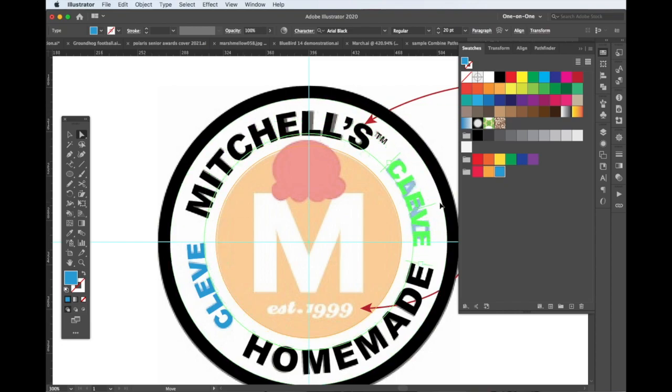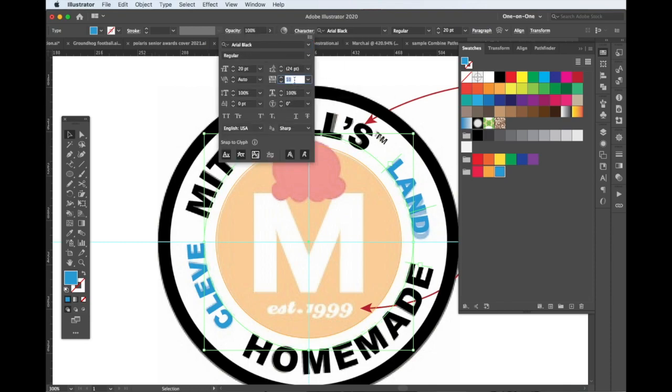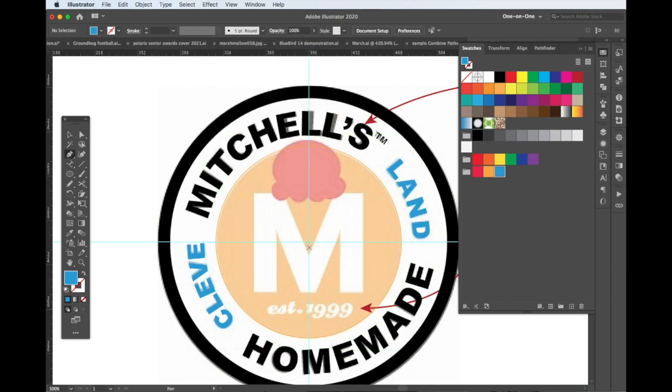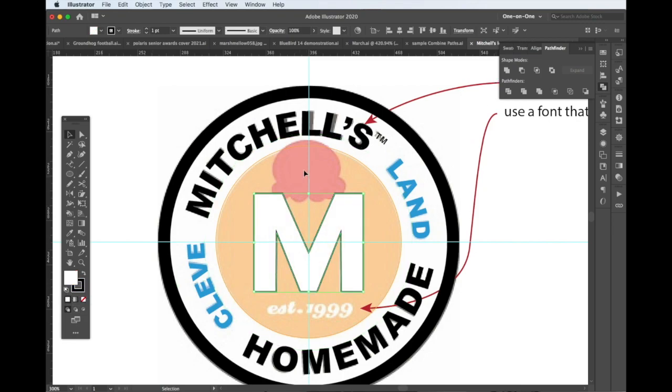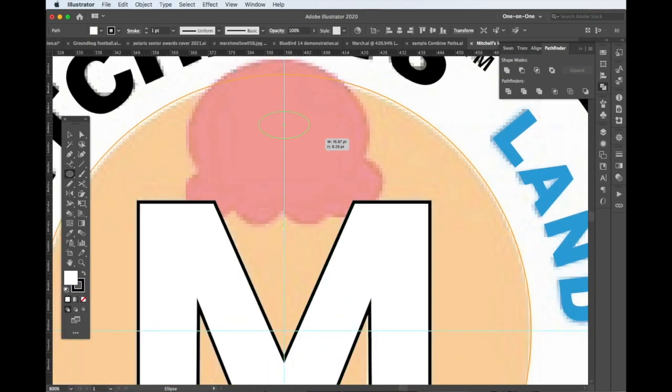Just copy and paste it and rotate it around for the rest of the letters, highlight it and just type it in. And that might mean a little bit of adjusting of the space for the kerning and the tracking. Remember the two terms, kerning, tracking, and then leading. Using the pen tool, selecting one, transforming it over, just copying it, merging with the Pathfinder.